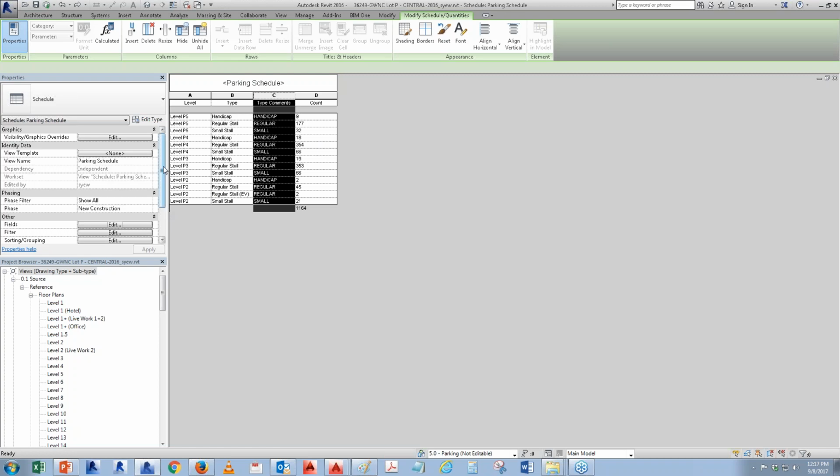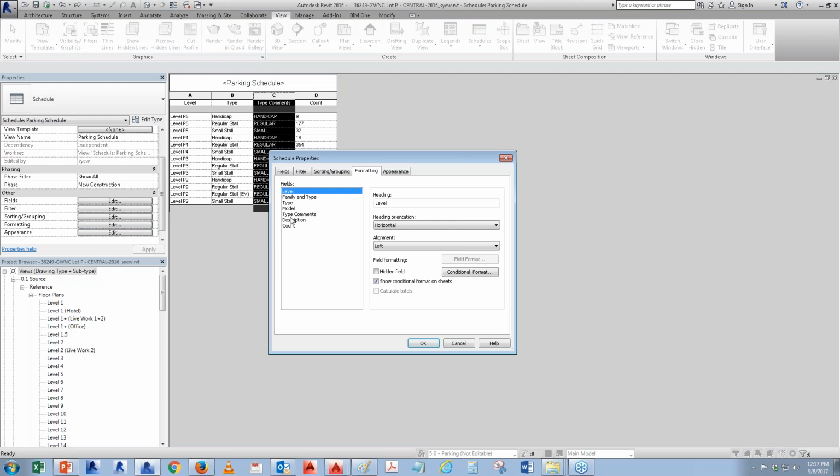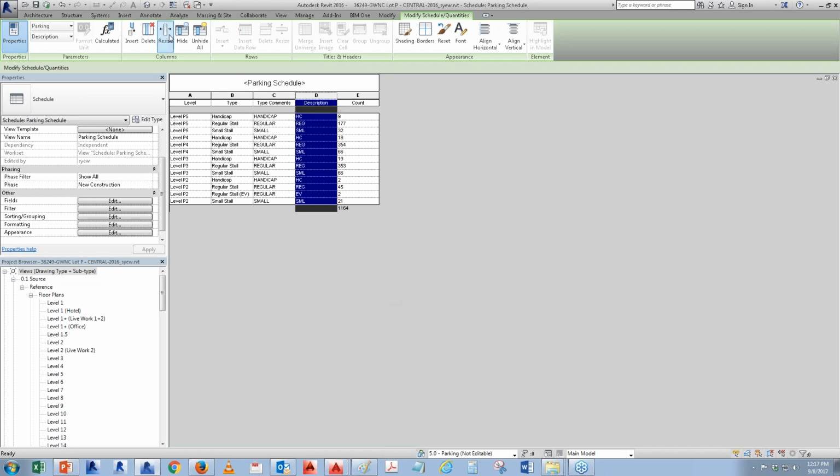If you want to call up a certain one, you can always go back to the formatting. This is where you say, okay, description, you see the hidden field, you can just turn it on. That way, that is the only field you want to come up.